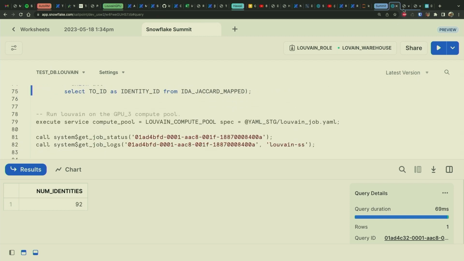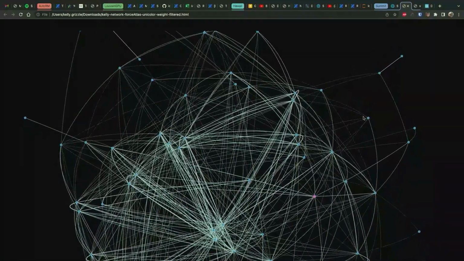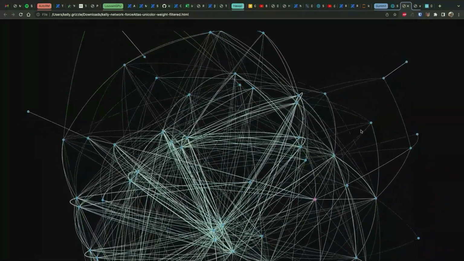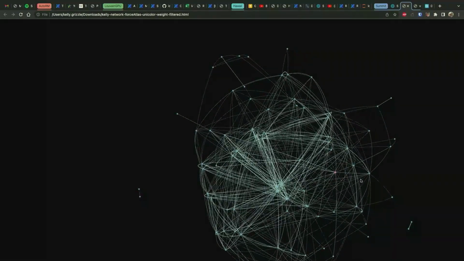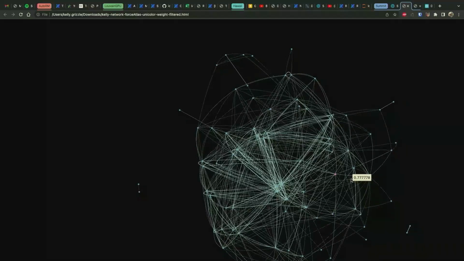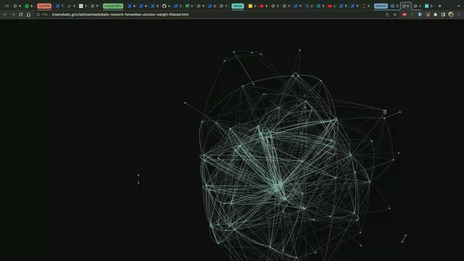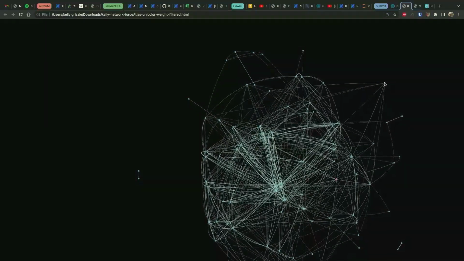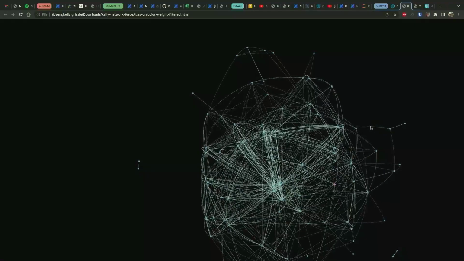And what this looks like is this. This is our identity graph in action. A little bigger than the one we were looking at earlier. Kind of a big ball of spaghetti, hard to make sense of. Each of these dots in here is an identity in your organization. Each of those lines going to other people are the Jacquard similarities, right?